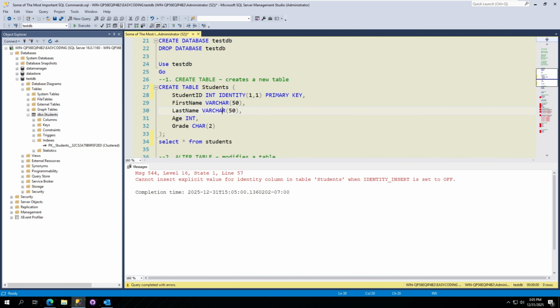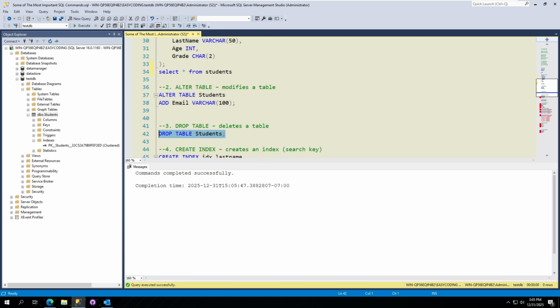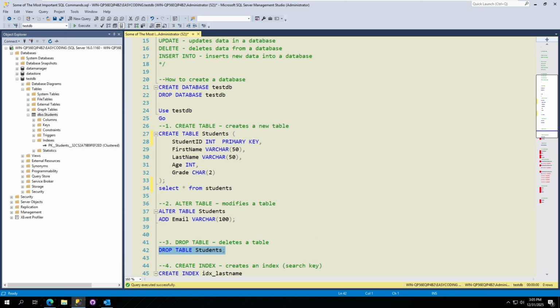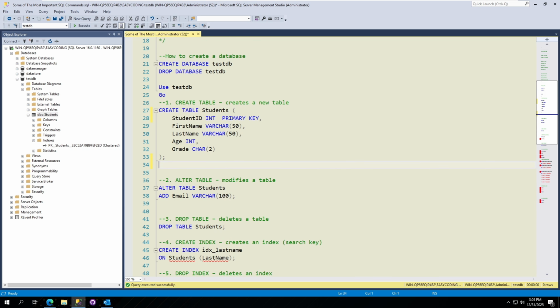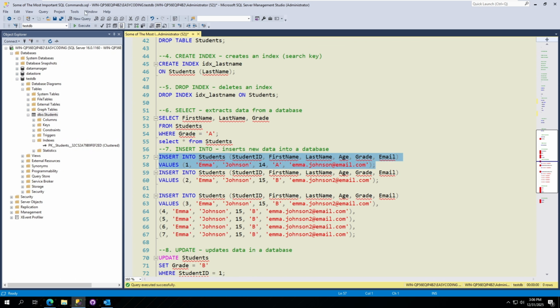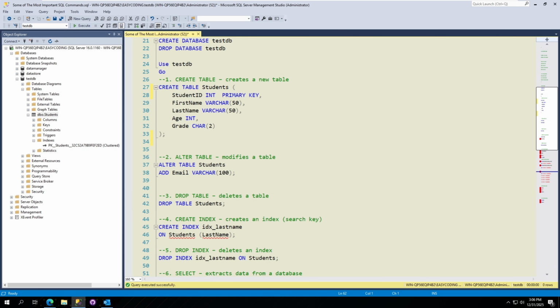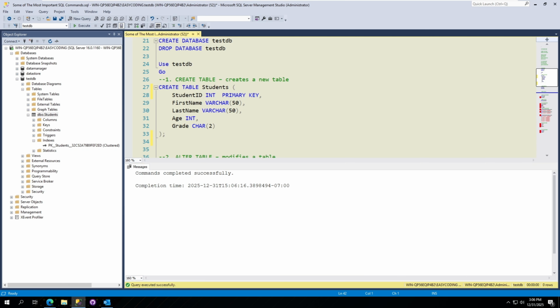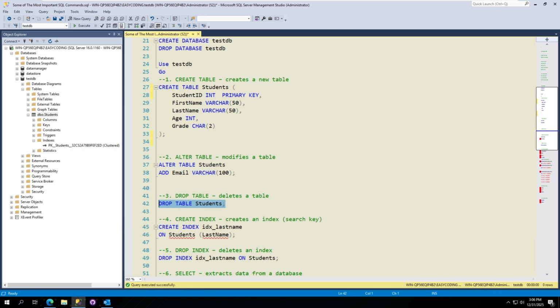In case you don't have this identity here, let's say I'm dropping this table first. I'll execute until here. This will create a table and alter a table. So now I don't have the identity key, it's just a students table. Now if I try to insert this query, it will accept the data. Similarly, it will accept all this. But if you create it as an identity, it will not accept the identity key unless you explicitly turn off the identity and then insert this value into the table.